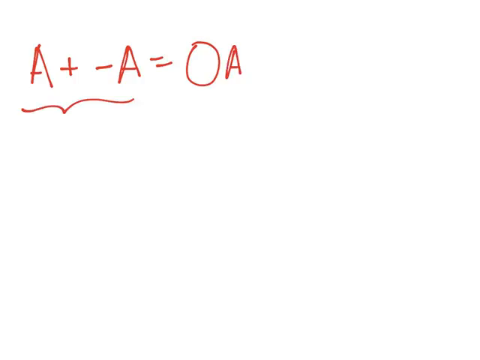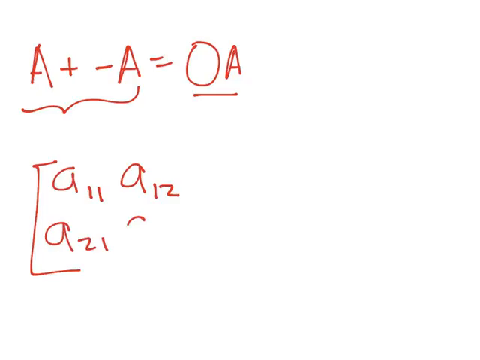Also, now that we know this, I want to show you that if you added the negative of a matrix to the matrix itself, you would get 0. Well, actually 0A, because you still keep the same size, as you might recall. So why does this happen? If we were to have a matrix, I'm just going to do it 2 by 2. You must know that it doesn't have to be a square. It can be a rectangle, and it can have infinitely many entries. But just to make it a little bit easier, I'm going to do it 2 by 2.